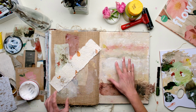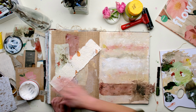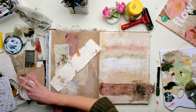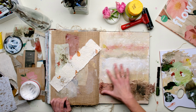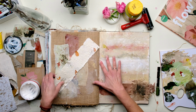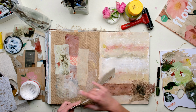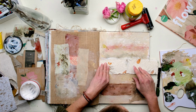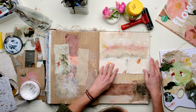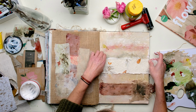I never use so much paper at the same time. I am very careful using paper. I always want to keep something for the next time. So, for example, if I have a piece like this, I cut it in half because I don't want to spoil things and I don't want to use too much of it. I think it was this way. I have to put it a little up.